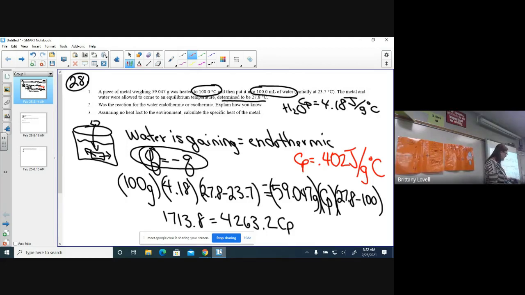All right. So there's 28. Hey, what happened to my numbering here? 27, and then it goes to 21. Nice. All right, let's do 21, which is technically 29. Yeah, it's the last one on that page. The following are enthalpy values. So that one, it's right underneath number 28. Let's go ahead and look at that one.